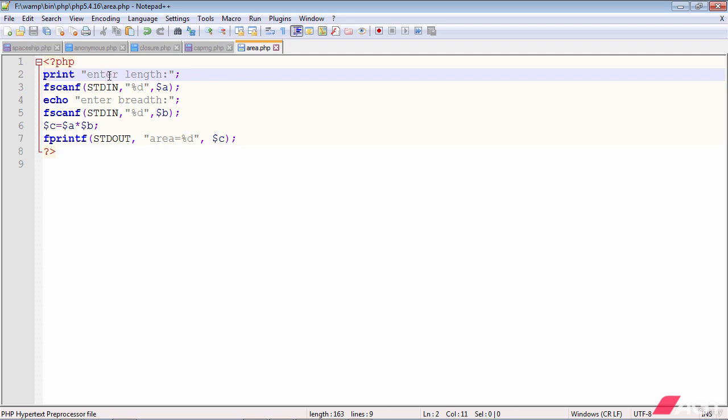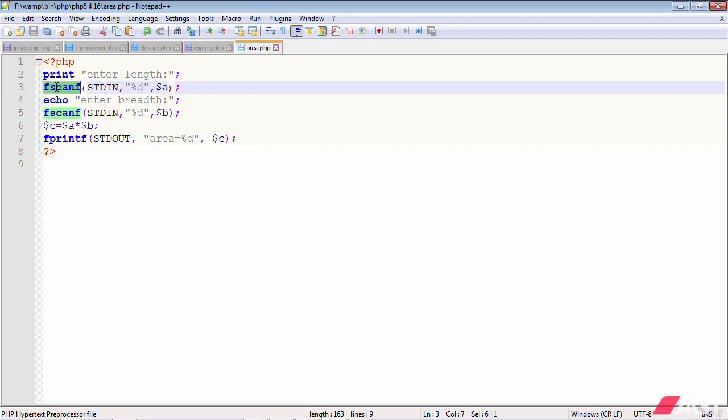Okay, so fscanf is the function which accepts input from the stream. Here the stream is stdin, which is a standard input stream defined in PHP, and it is going to accept the data from the standard input device into the variable called a, and because the data that is input is going to be stored in the form of an integer, I am using the format specifier %d.